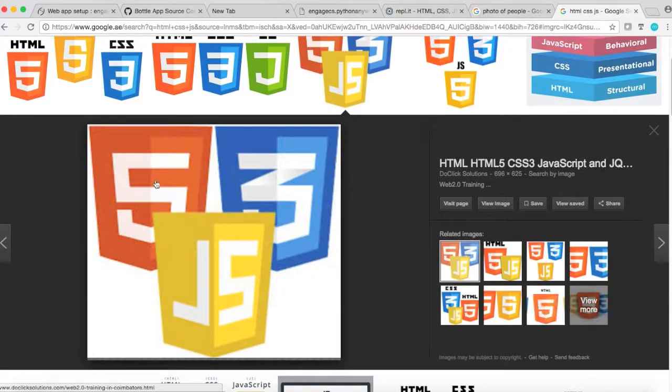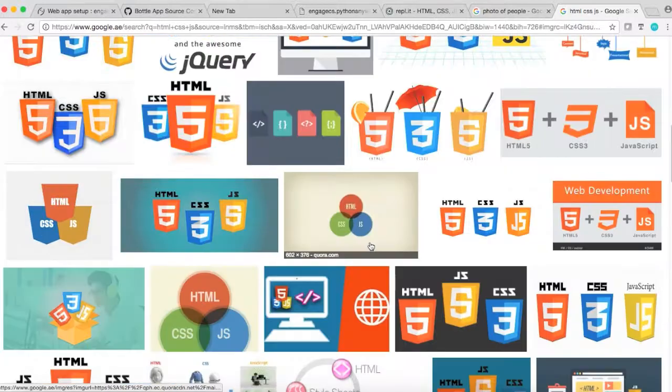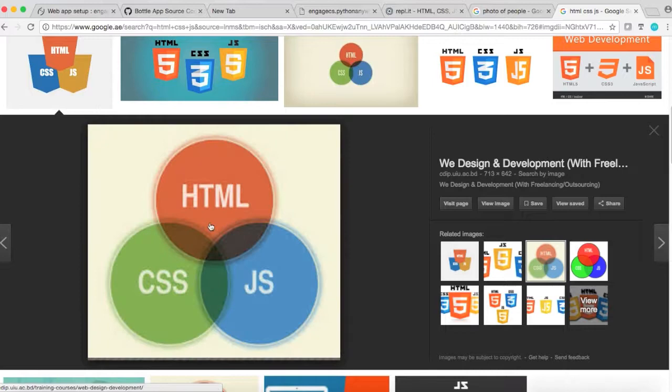So HTML5, CSS3, and JavaScript all work together, and using these three together, you can build a website. This is the best way to view it. Three separate languages, but they all work together. CSS is the styling, JS is the animation, and HTML is the basic code that actually displays the website, right?